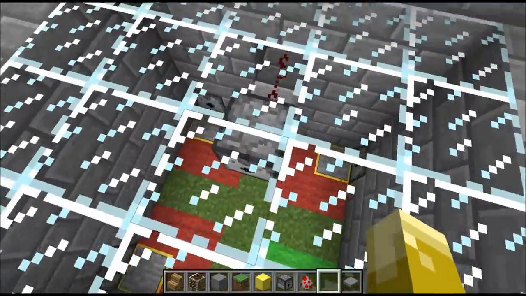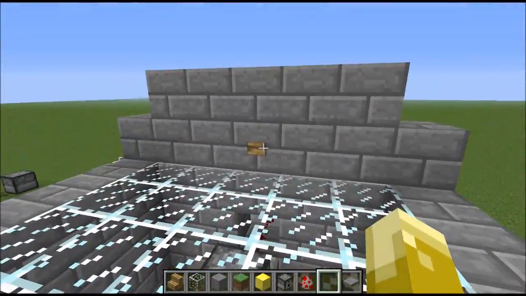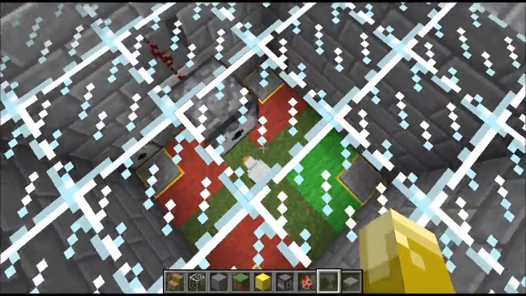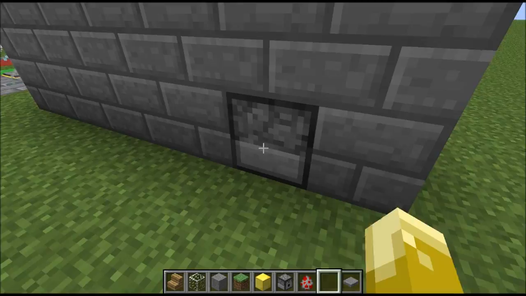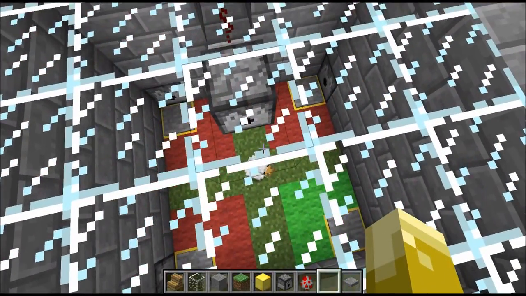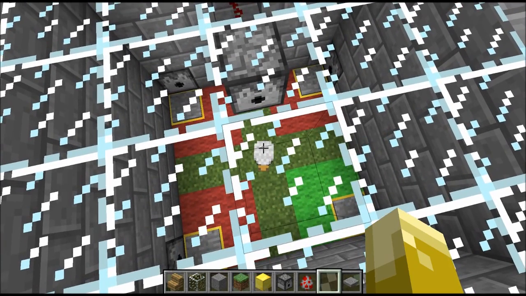Now, in this one, for example, I have a button which basically links to a dispenser which will spawn a chicken in the middle, and when the chicken runs onto any of the areas except green, something will happen. As you can see, these dispensers in the corner are filled with fire charges. Now, the reason I love chickens so much and why this works so well is chickens have such low HP, fire charges do just enough damage.